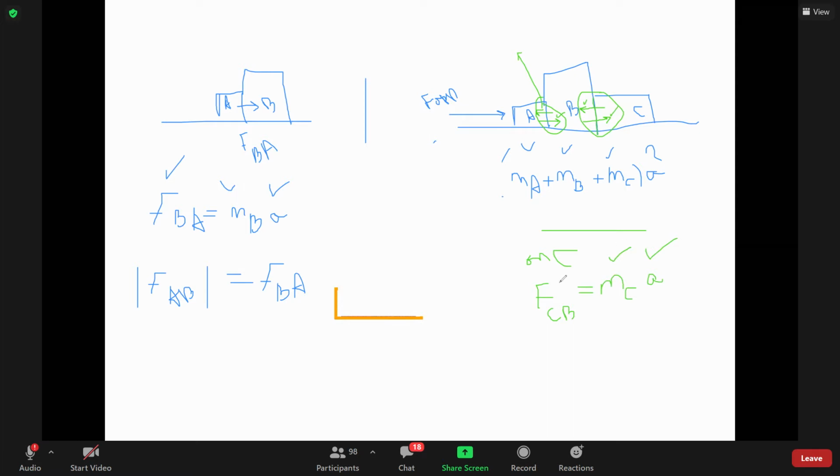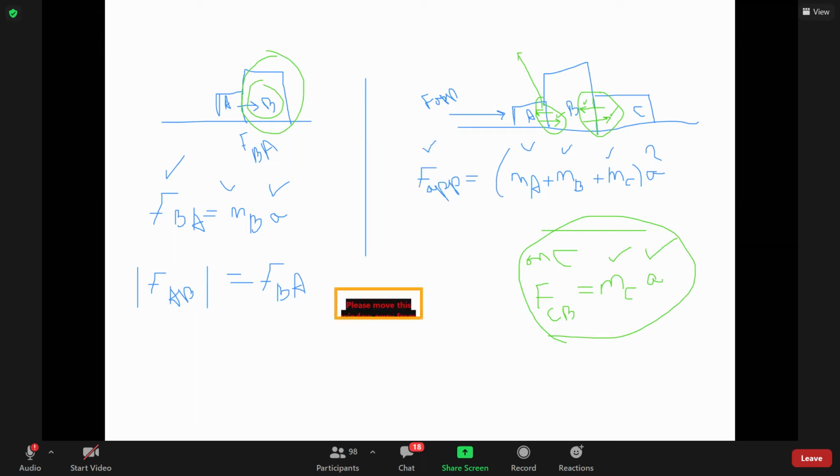And by the way, this is the mass they always ask you about, which is the third one to the right. Meaning the last one is the one usually they ask you about. Here, the last one in the first example is B, and only one force affecting B, which is this one, F on B due to A. So we have the same manner. And now let me show you an example we have.